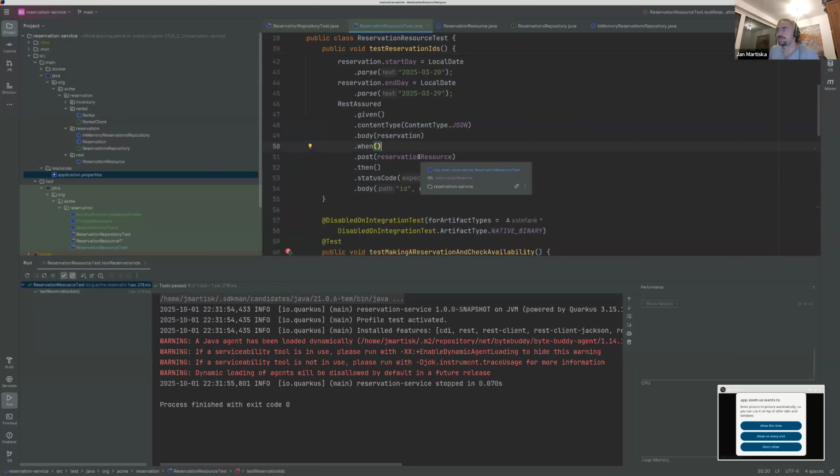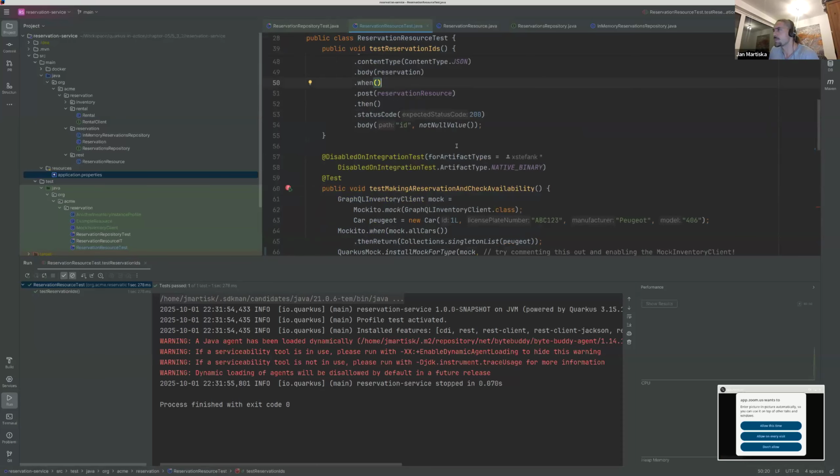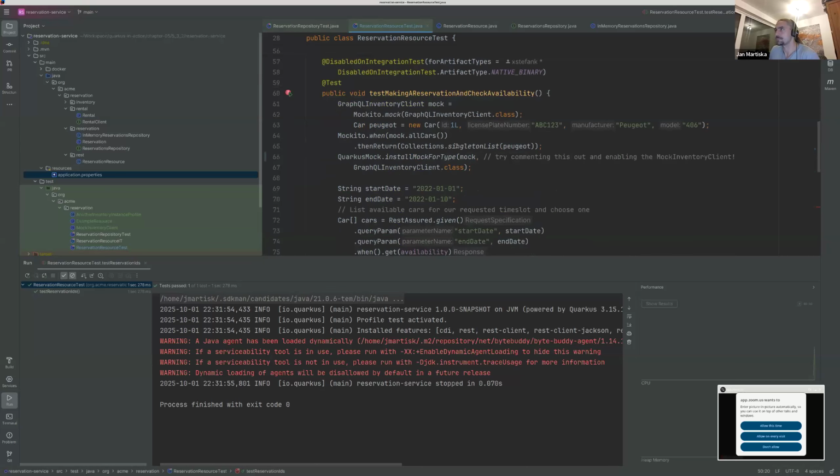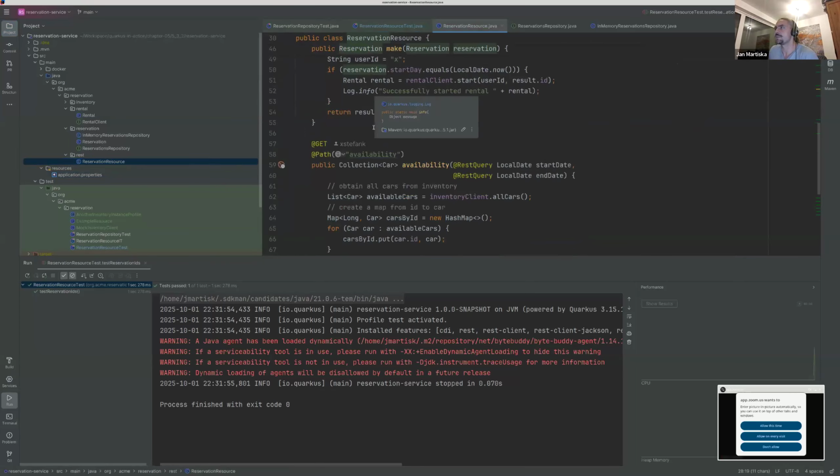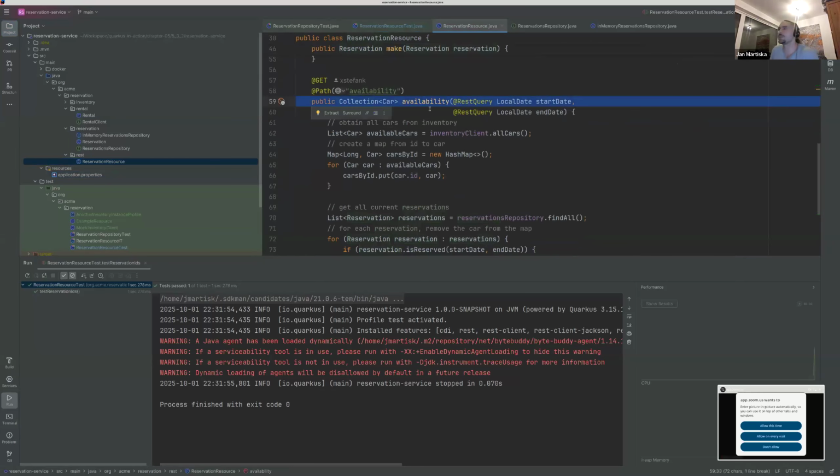Okay. Let's move on to mocking. We will be testing the reservation resource, its availability method, the availability method that returns information about which cars are available at specific dates.